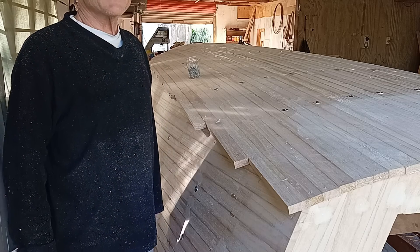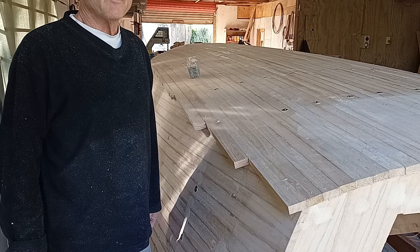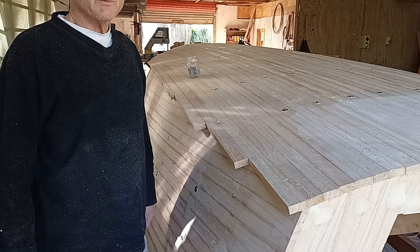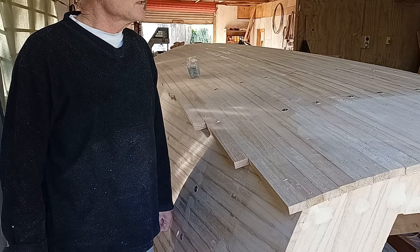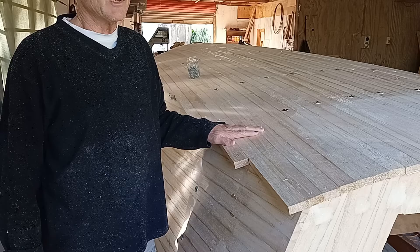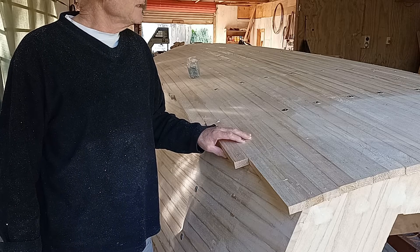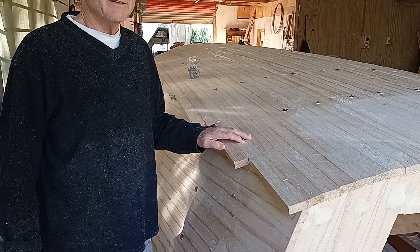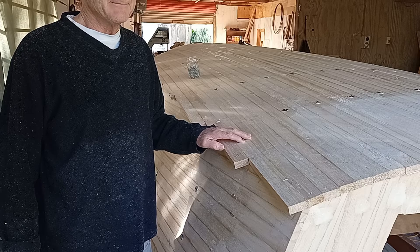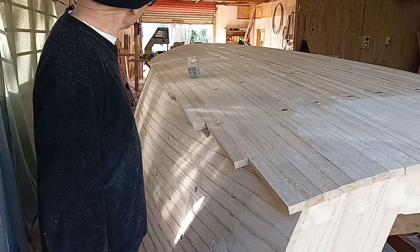The whiskey plank's on — that feels like quite an achievement. I've been doing a little bit of fairing on the other side and trimming. I bought a radius plane, or compass plane — a Stanley 113 for curved surfaces — which should help a lot with the timber fairing before I do the glassing. That should arrive in a day or two, and it'll really help with taking off the high points without taking off the low points, and cut down on the time. It's proving quite easy to fair up, just time-consuming. I spent nearly a day yesterday and did about a third of the topside on the other side with an ordinary plane and a little bit of sanding, but I'm going to get a better result with the compass plane.